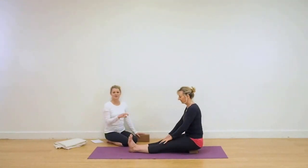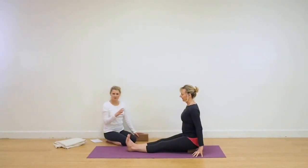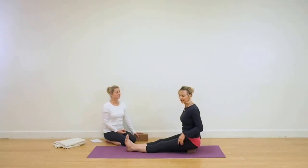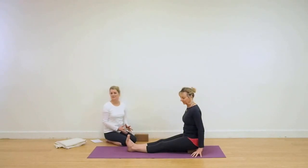So it may be that you stay in the pose a little bit longer and just unfold it gradually a little further. Timings are really down to you to work out. We may be going a little bit too quickly for you. So see what you feel comfortable with. You can always extend these poses a little longer, and you can always run the clip again and do them over again. Yeah, definitely.